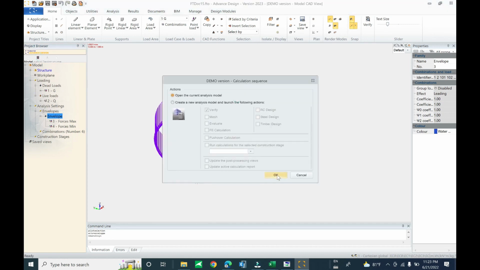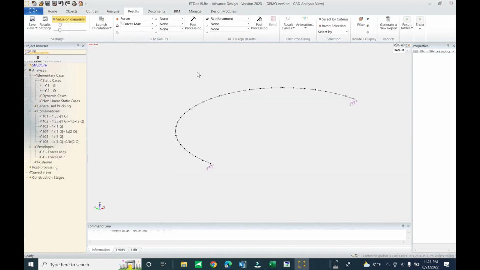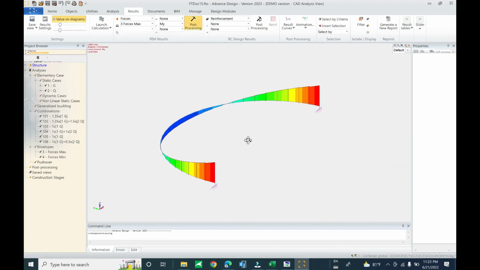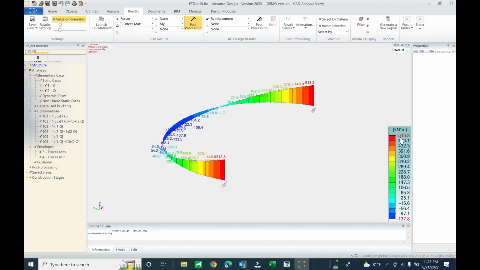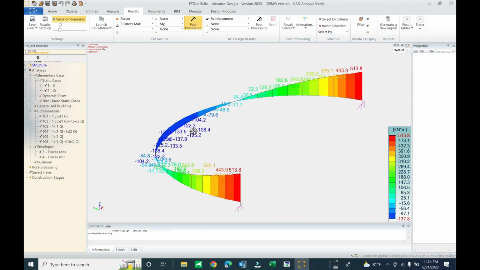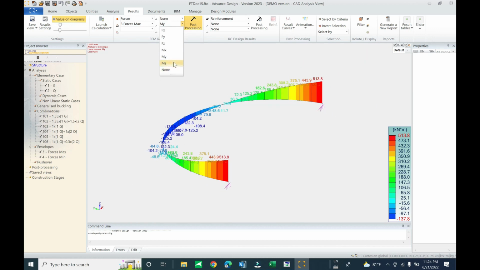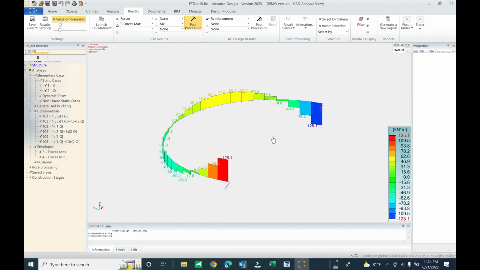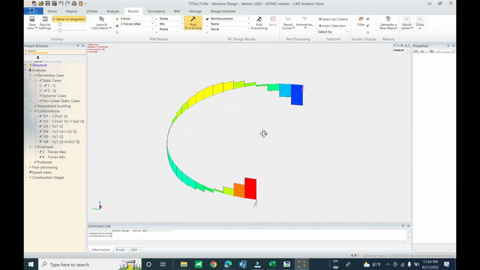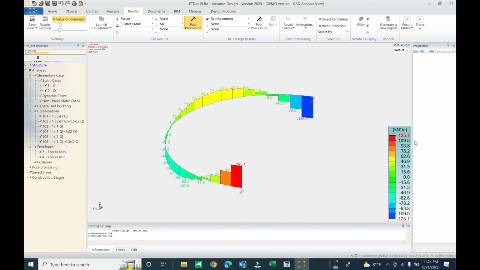Click open the current analysis models, and now click on the linear element. Click unwind for the bending moment. Maximum 313.8 at the support, and minus 137.8. Now click on the element for the torsion. Now we want to focus on the torsion design in Graitec Advance Design 23. This middle mouse for the rotation. The maximum value is 125.1 kilonewton. Is it the force maximum value?